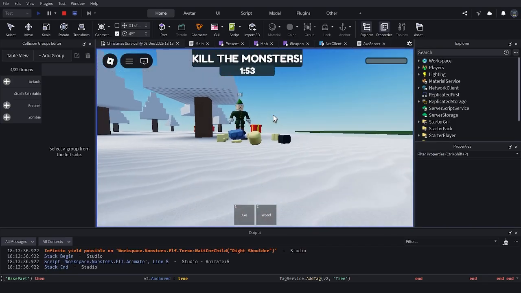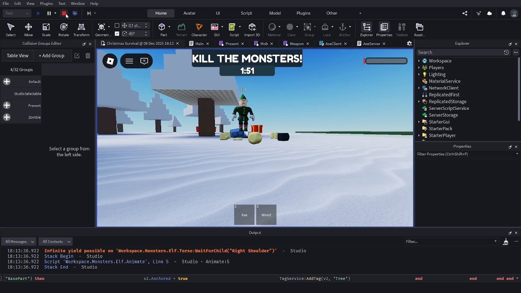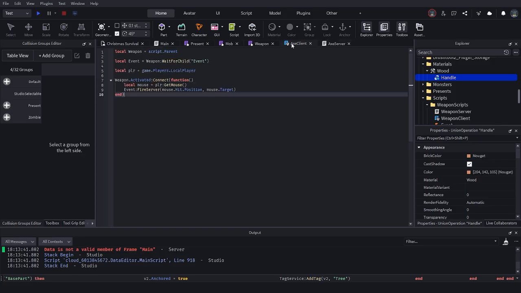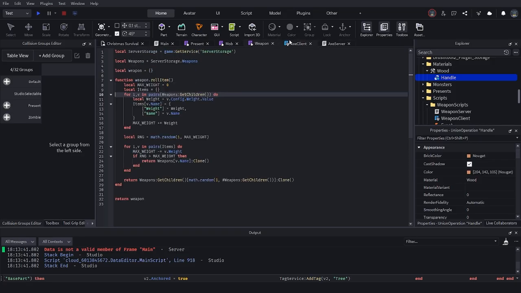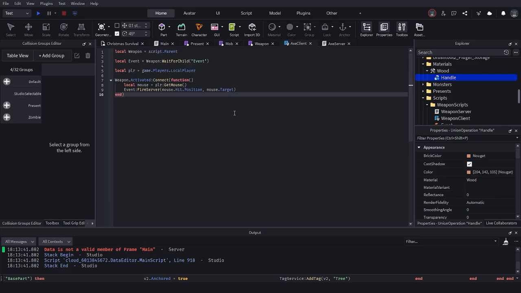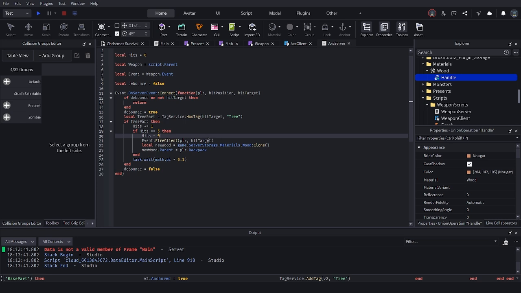Whoa, whoa, whoa. Okay, so what I think was going on was that in axe server, hits is actually not back to zero again, which is why it does that. Let's go to axe client and make it so that weapon in event dot on client event connect function does that. In axe server, what did we send?